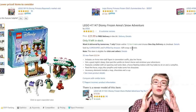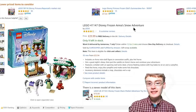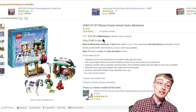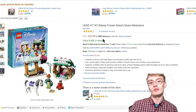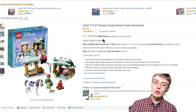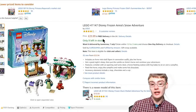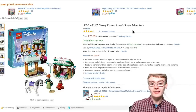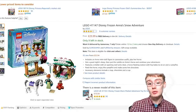Now we come to a mistake — or what I think might play out as one. This is the Lego Disney Frozen Anna's Snow Adventure. I picked it up for £17.49 and it's at £23.99, which is basically still at retail price — it hasn't really moved. I hold my hands up: not necessarily the best investment. However, there is another Disney Frozen movie coming out in the next year or so, so popularity might return and I might be able to clear it at a decent profit. I only picked up one or two, so it wasn't too bad.